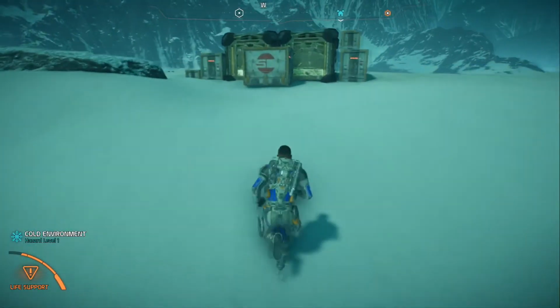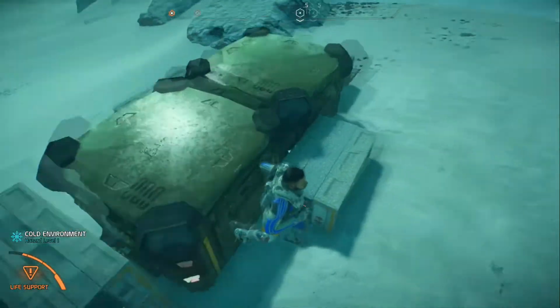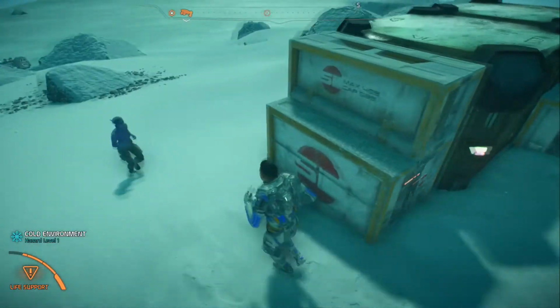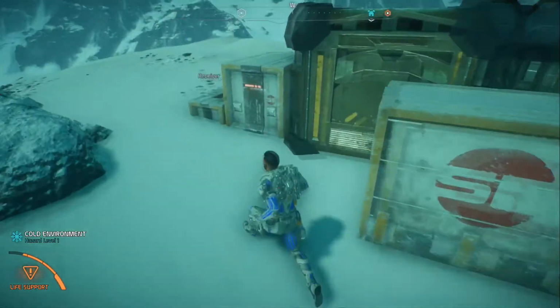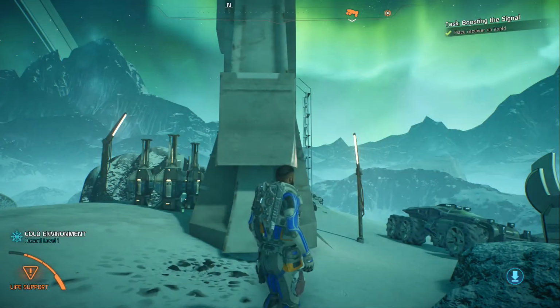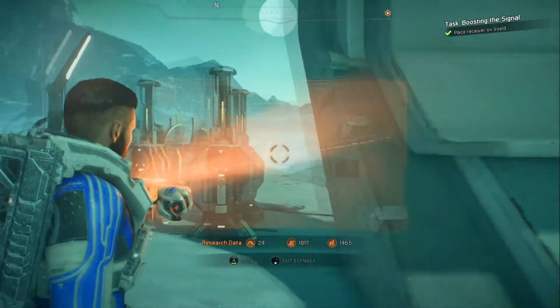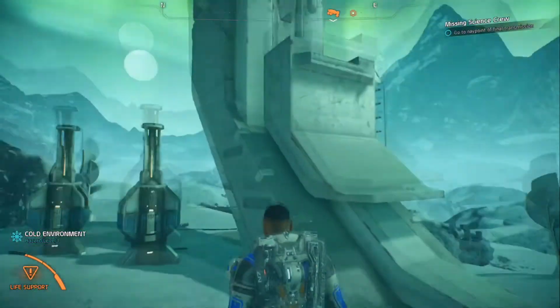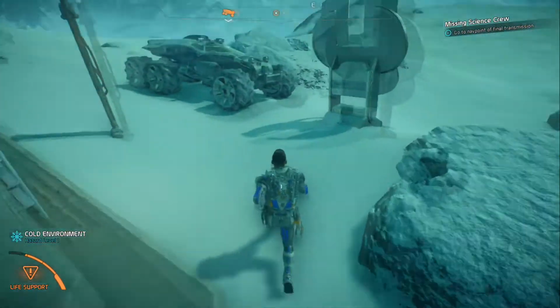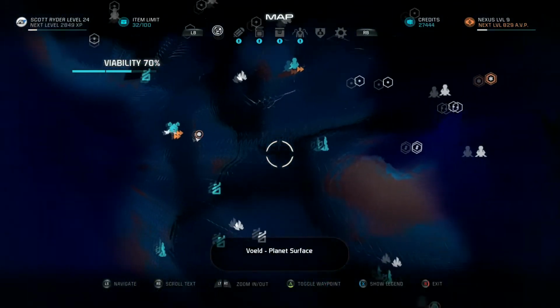But I think there's more of those around anyway, and we'll probably end up running into one on the way out over to the Architect anyway. Ah, there we are. Pop the receiver up. Another news receiver down. Can't scan that for anything, can we? Nope. All right. Okay. Now, just to make sure that we're on the right path.